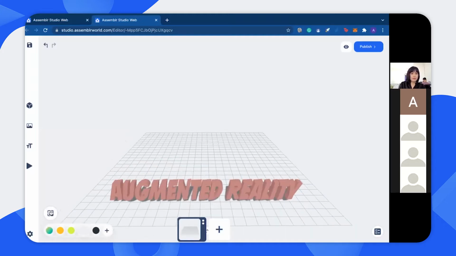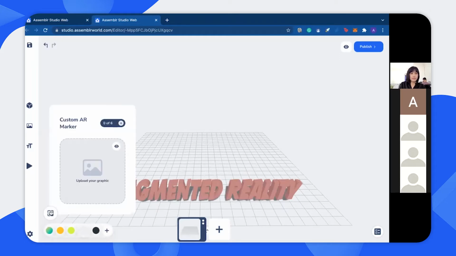All right, and then here we have the custom AR marker. If you have a custom AR marker slot, please upload a custom image that can help you trigger your project. So let's say you've created your project, and you're happy with it, but you want to show this project as printed.